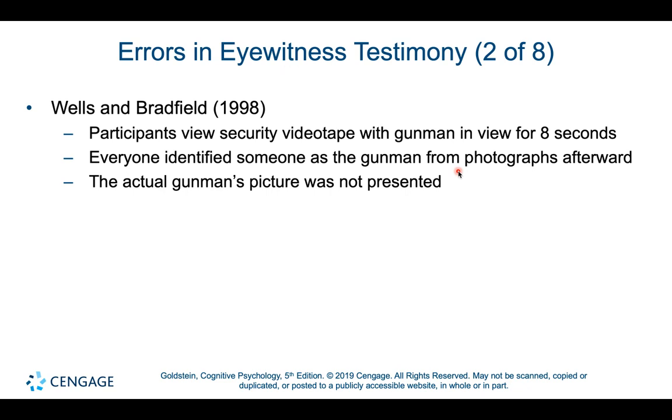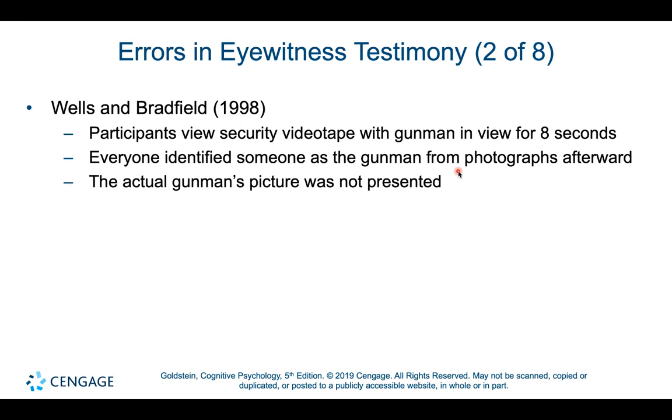This probably has just as much to do with memory as it does things like social expectations. So imagine that you witness a robbery, you give your statement to the police, they call you in a week later, 2 weeks later. That's problematic because now we know you've had time for that memory to degrade. But they call you in and they say, here's our criminal lineup. Who was the robber? Who was the gunman? Well, you don't want to. There's this sort of undercurrent of social expectation where the police have done all this work.